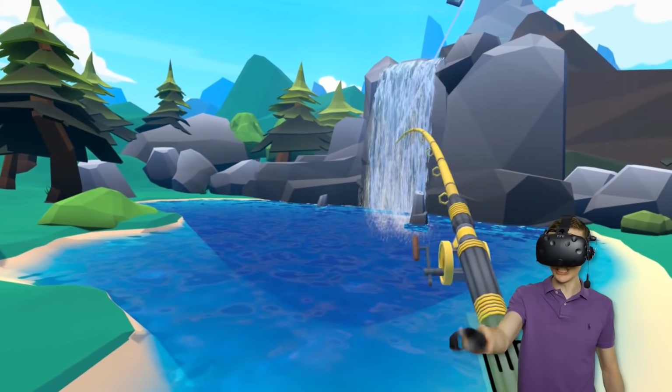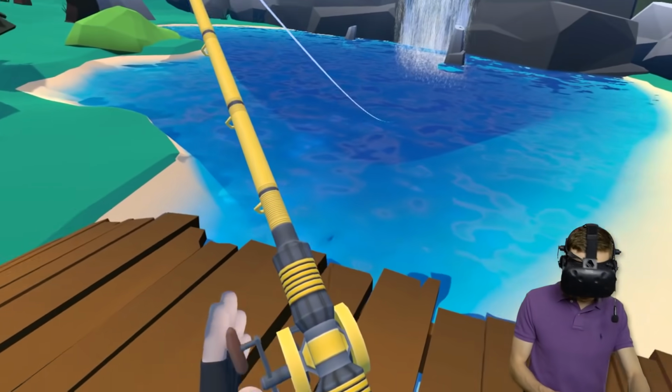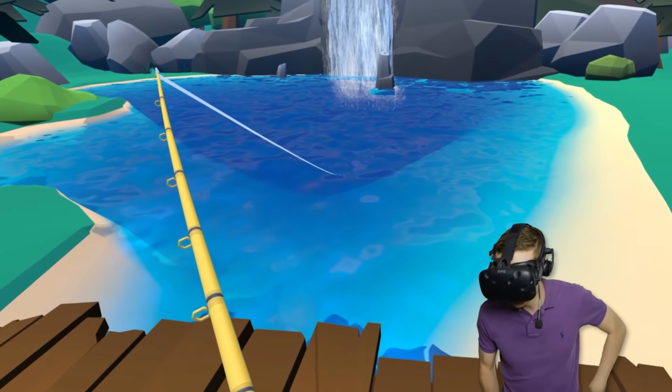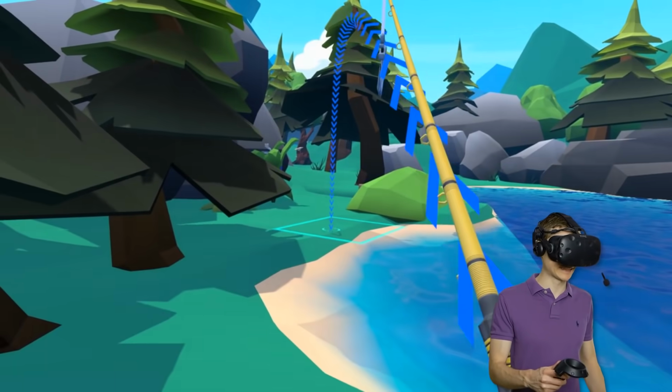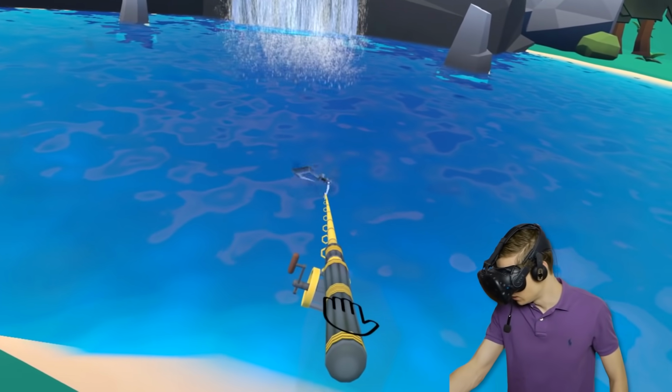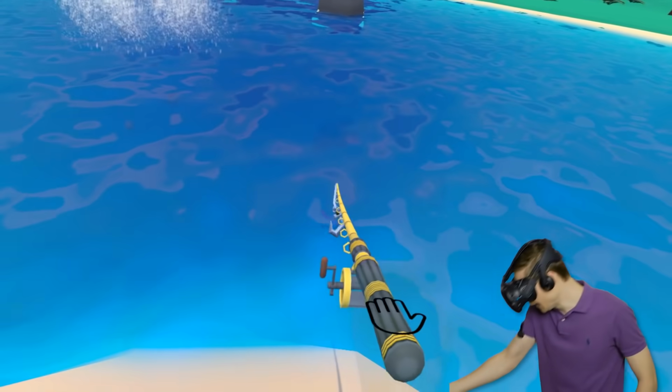This is like a secret little pond. It's separate from all of the other waters, and we're gonna catch some really nice stuff here. Except that I don't really see a single fish in this water. Wait, hold on. We gotta inspect this up close. Oh, wait a minute. I see a fishy right over there. I see whatever that is over there.